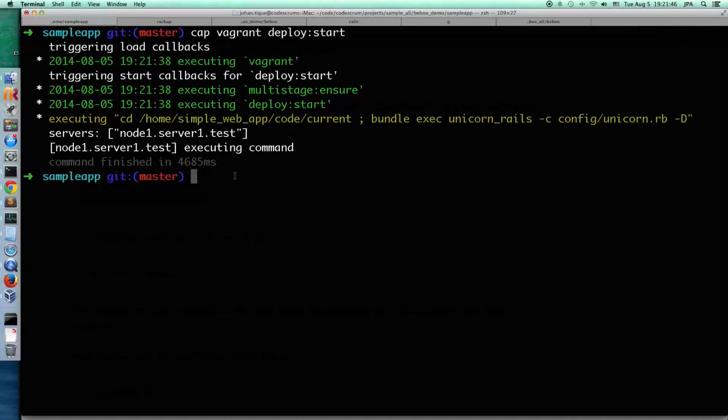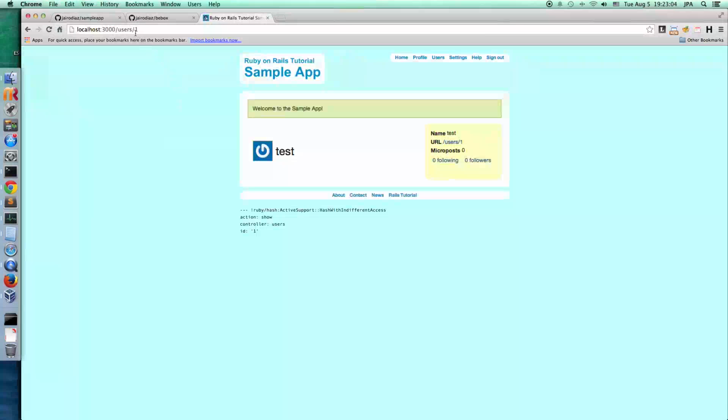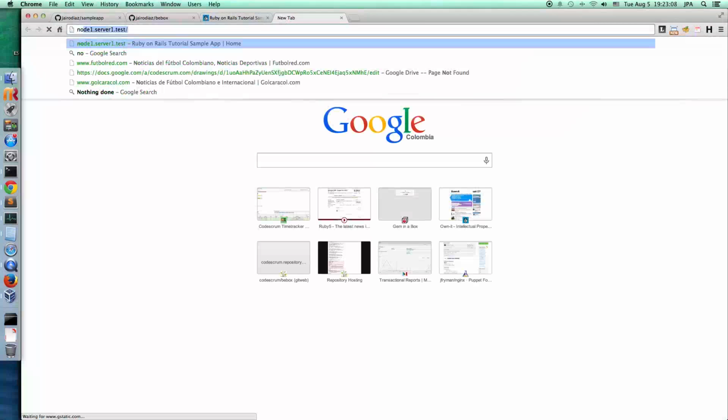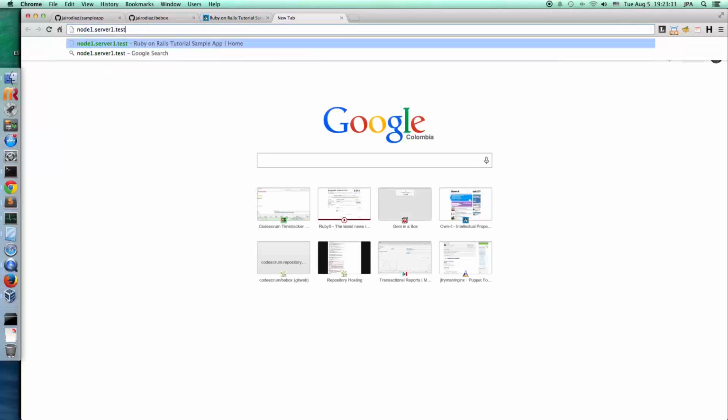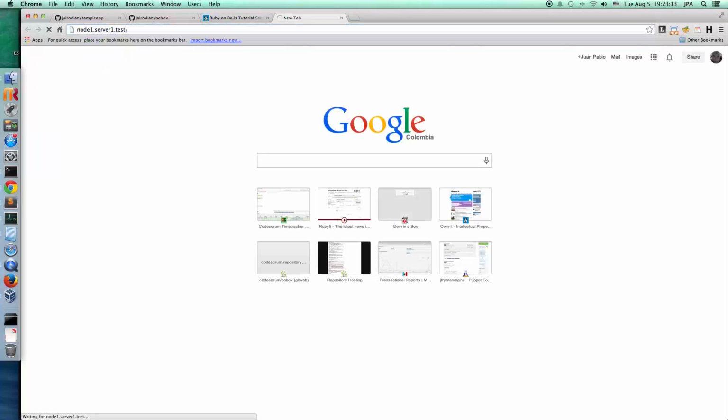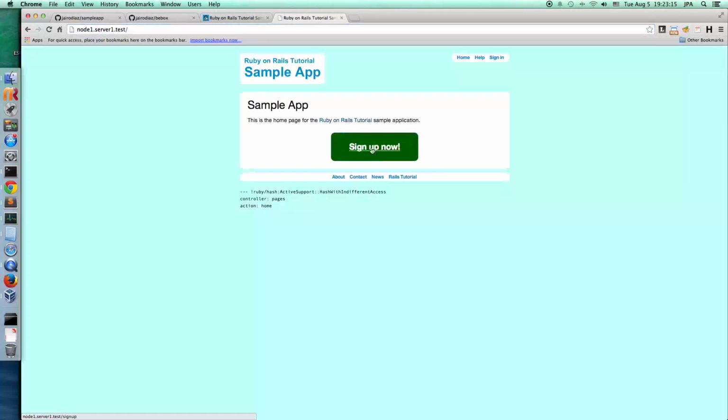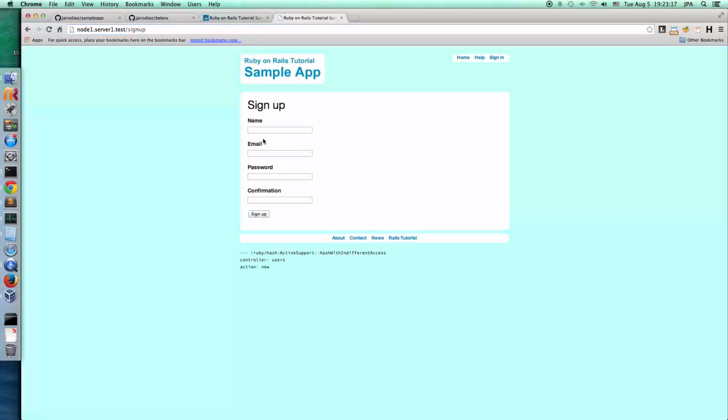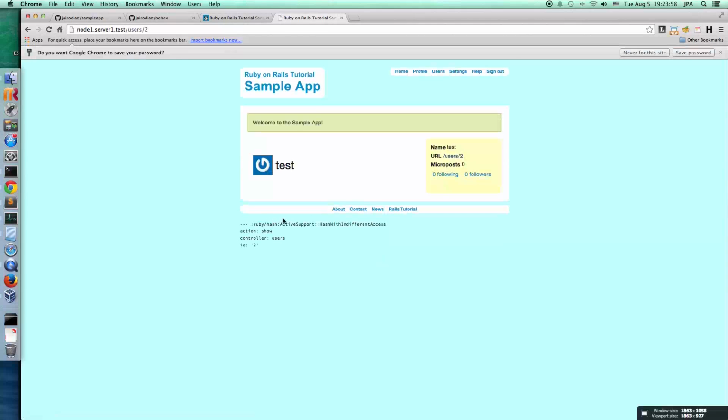Over here we have the application on localhost, and since the etc hosts file was modified, we can just go into our host name, and it's pointing to the application that we have deployed into our servers, into our virtual machines. And as you can see, it has been very easy to do, and we have organized our workflow. So that's it. We're done.